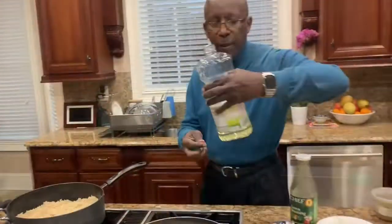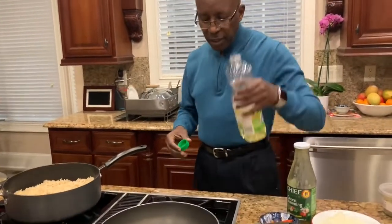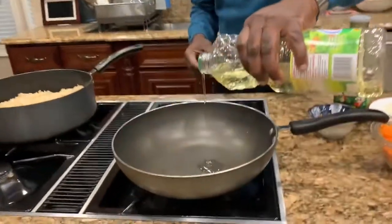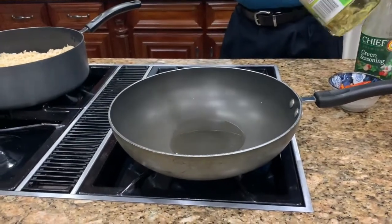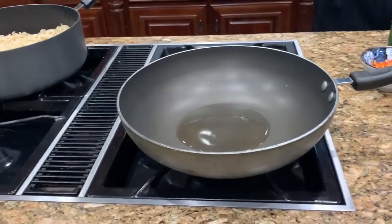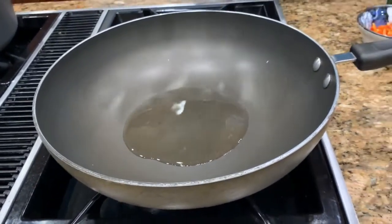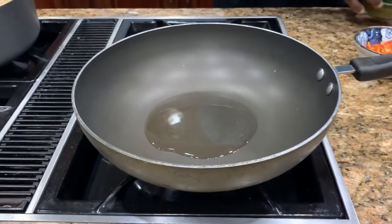Okay, so now we're ready to put the rice together. So go ahead and tell us what you're doing. Okay, so as I said, I would use a few tablespoons of oil. It looks like about two tablespoons. Yeah, about 2 tablespoons. That should always be used moderately. Some people would actually do it without that, and I applaud them. I'm not able to do that very well.